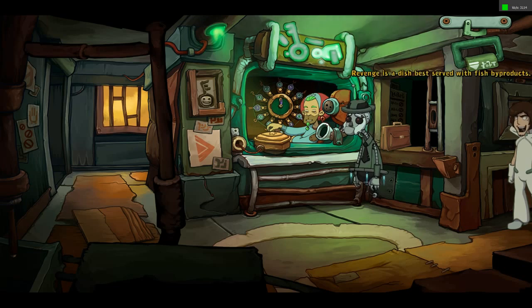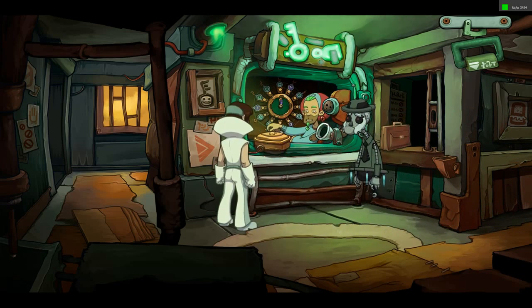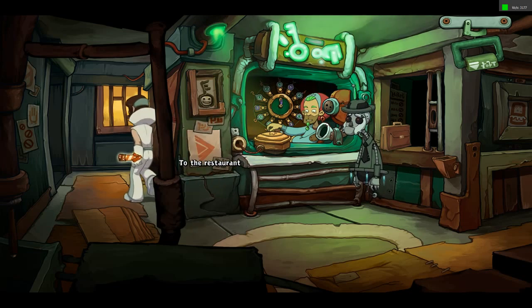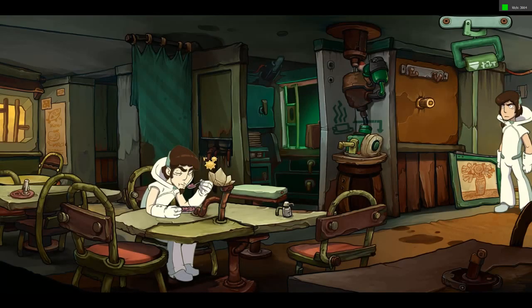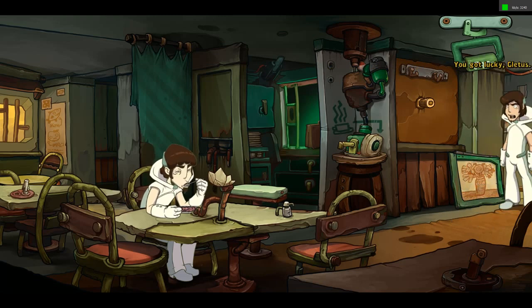Revenge is a dish best served with fish byproducts. Interesting. Do I need the key, though? It looked like what you gave the duck? Key. Don't tell me you're already finished with your meal. I was very hungry. Yeah, our meals will remedy that very quickly. I bet you can hardly wait to get back to your room. Here's your key. You'll find paper bags under the bed. But that's not the right key. Overpowering him while he's eating would be unsportsmanlike. Ah, you got lucky, Cletus.